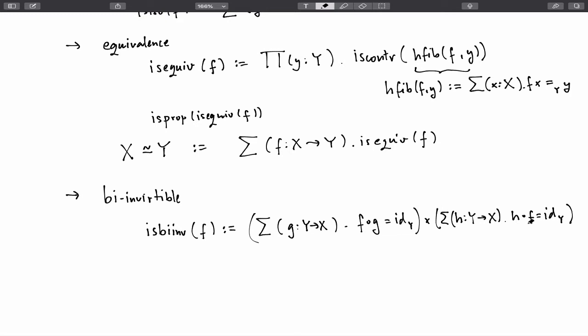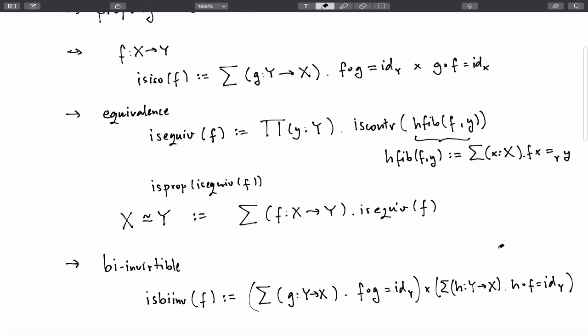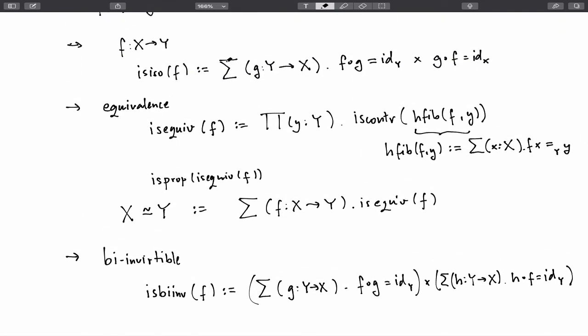Am I doing this right? The other way around? Let's be careful. Okay, here, what I know is G is injective. So F is surjective here. This one says F will end up being surjective if you just read this set theoretically. And this one will end up saying F is injective. Okay, so surjective, injective looks like a reasonable definition. So is this one okay? So you see, this is what people would have naively expected.